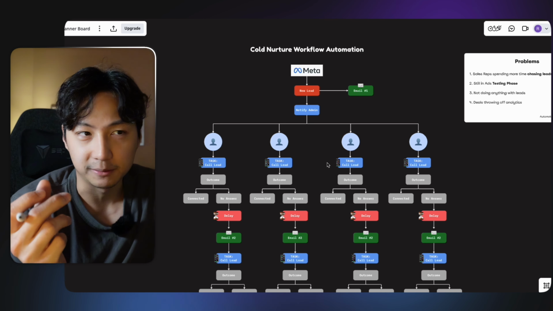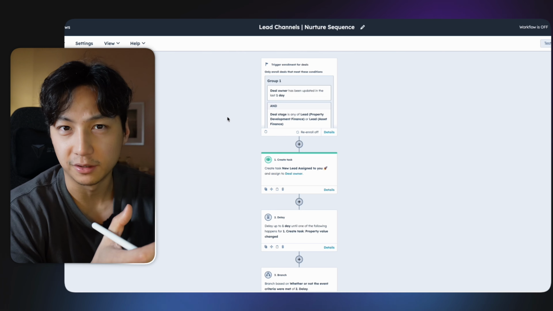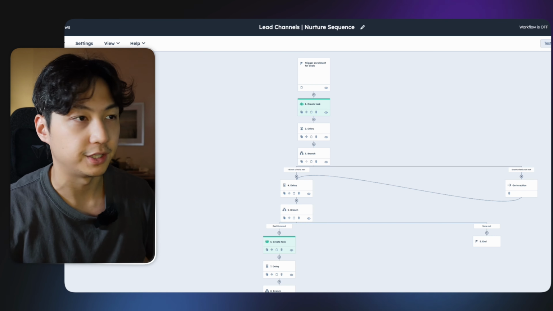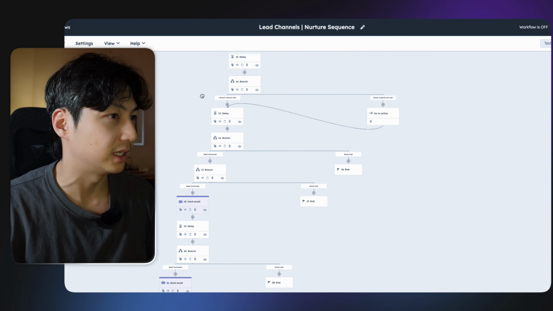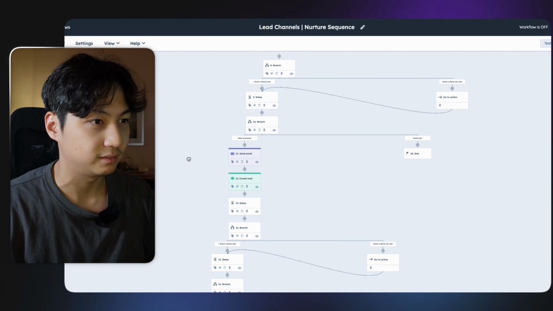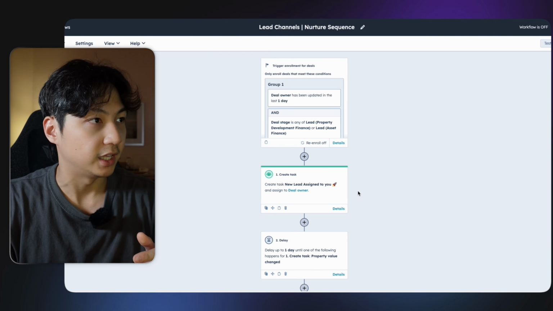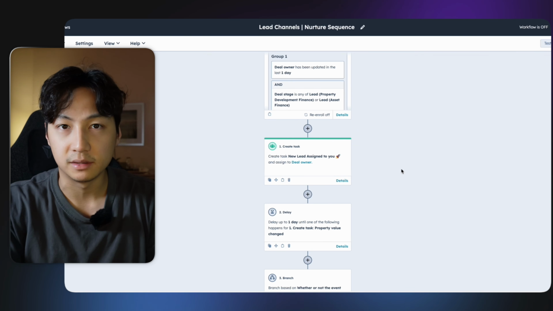Now, the second workflow we're going to be talking about is the nurture sequence itself. So this is the one that goes on for like eternity, but it's not as bad as you might think. It looks exactly the same as what we outlined, but with a few nuances. So I'll get into that right now. The trigger looks like this. If the deal owner has been updated in the last 1 day, which means, remember, when we first created the deal, it was assigned to the administrator, but once they actually update the deal owner, that's when it kicks in and you'll enroll into this workflow and it all begins.